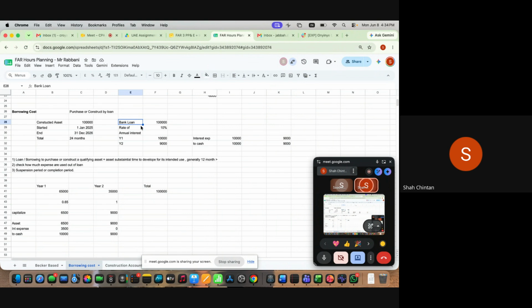You may have a case where you have general loans which are running, which are used to purchase the asset. So let's say you have 3 loans, 33,000 each, which you use to fund the particular asset, and first of all, you have to calculate a weighted average interest rate. So all these things we will see in the example. All are very simple things. But before that, are you clear with the concept? What is borrowing cost?